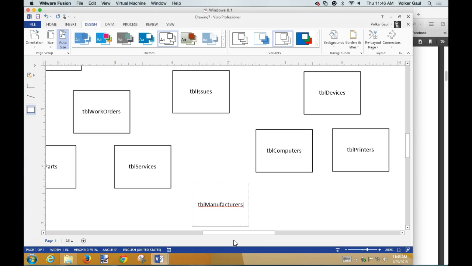The alternative is we don't have a manufacturer's table, and up here we have a manufacturer's field. And how many times is Dell going to show up? How many times is HP going to show up? Dozens, hundreds of times. There's a couple of ways to handle that. Some that are good for database design, others that are not but still work.